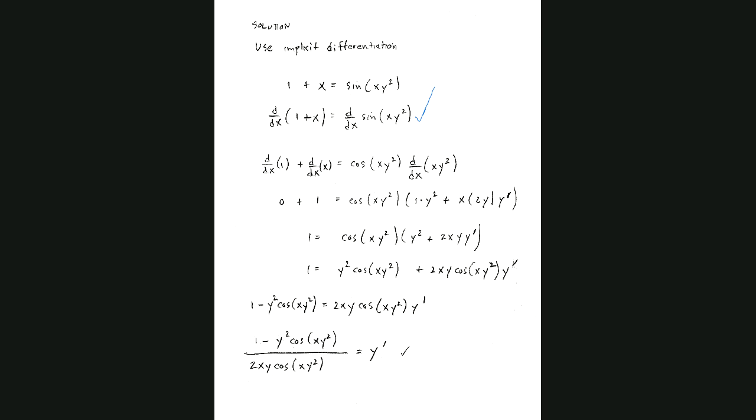And on the left side, you have the derivative of a sum. Well, that's the sum of the derivatives. And on the right side, you're taking the derivative of the sine of x squared with respect to x. So what rule do you have to use? What special rule do you have to use on the right side? You have to use the chain rule to differentiate that right side.